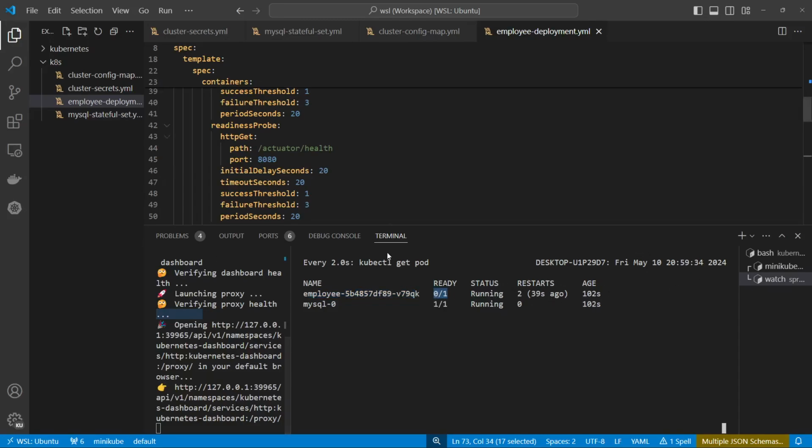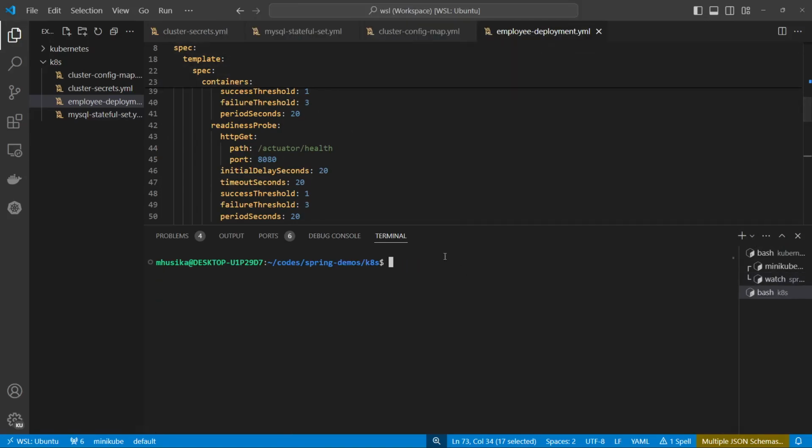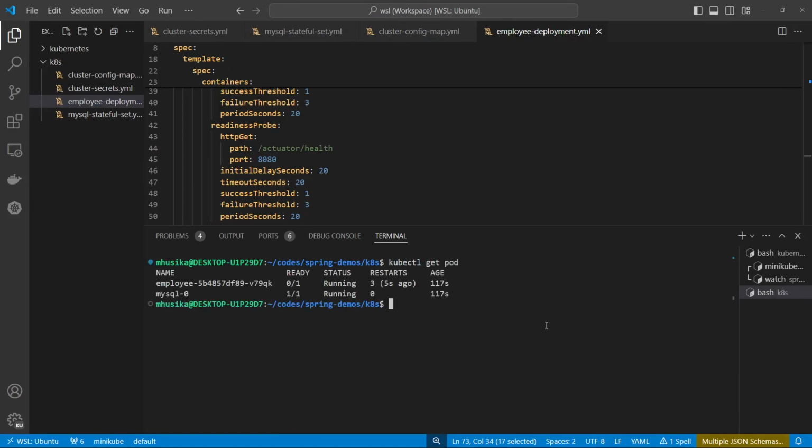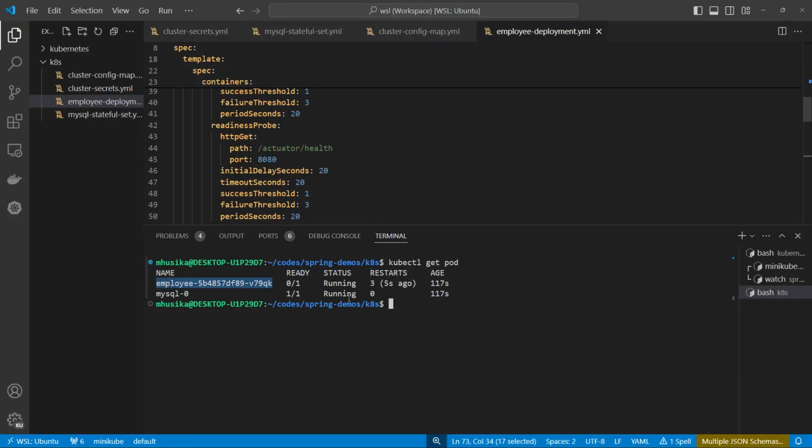Now what I'm going to do is open another terminal here just to use this one. So kubectl get pod, so we can see the pod, and then we can see the logs for this particular pod. I need to copy that, and then it's going to be logs.